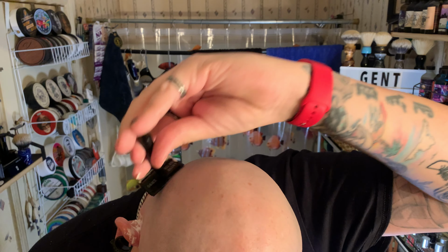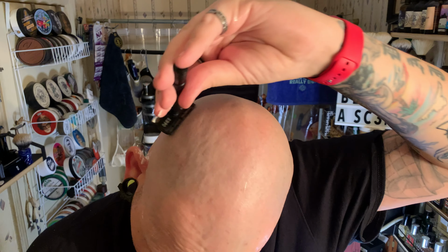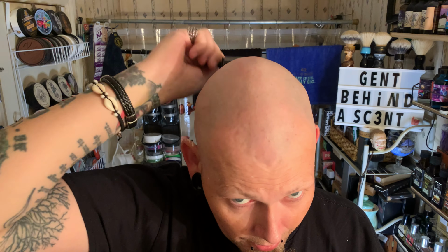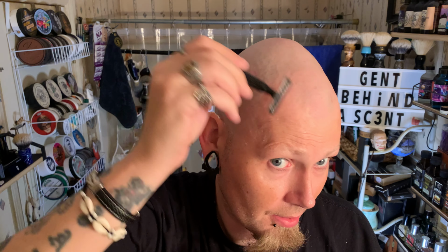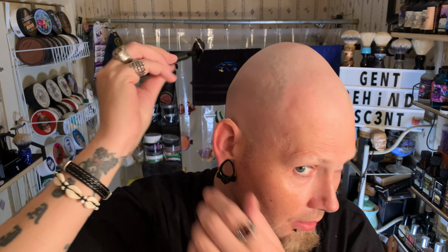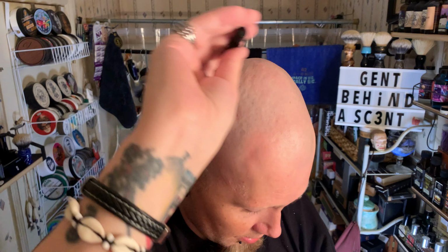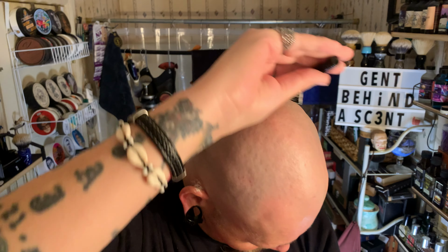I gotta do some thinking about this one. This one would have been a good one for it, but too late now. Can't use it twice. So it's not gonna be a newly released soap. I think I'm gonna use a really classic soap for that shave. I'm just not gonna give any hints to what it is. Use a classic or one of my, I don't know, I'll have to think about it.